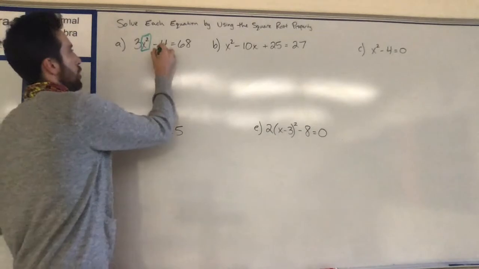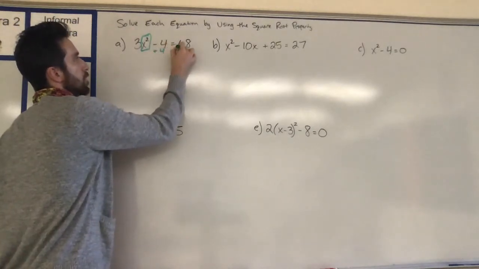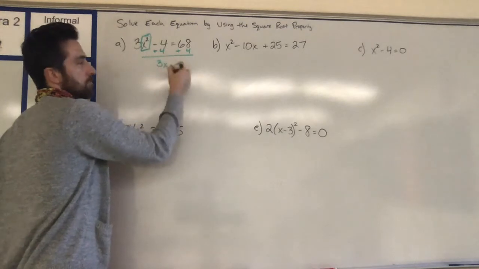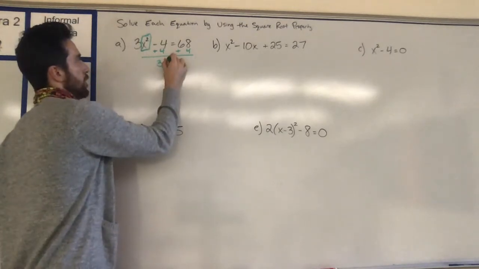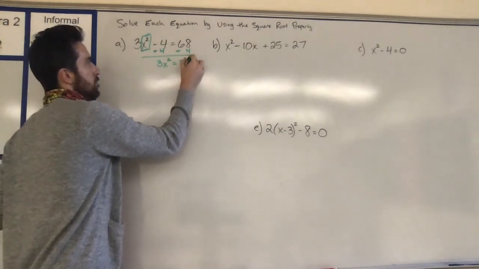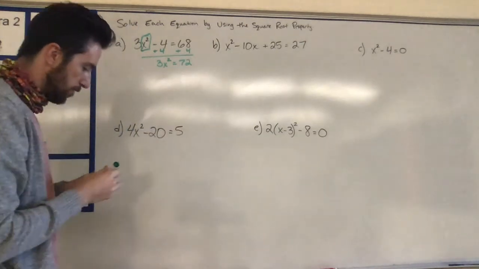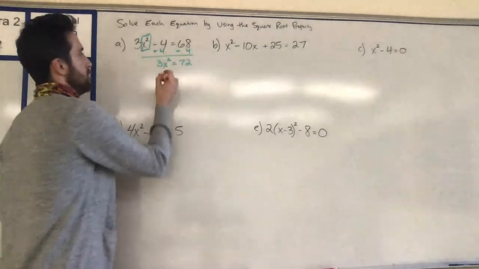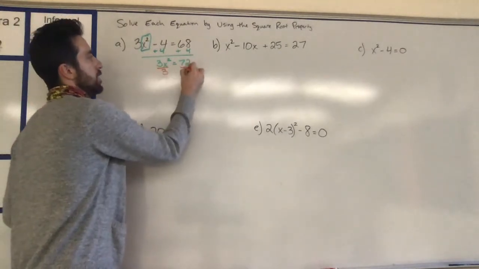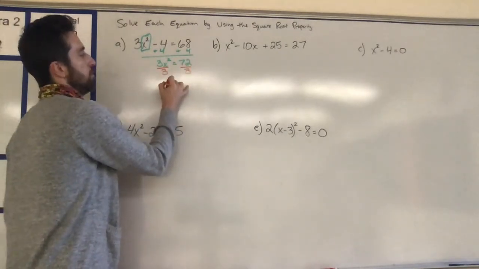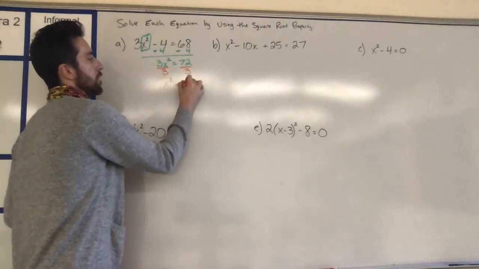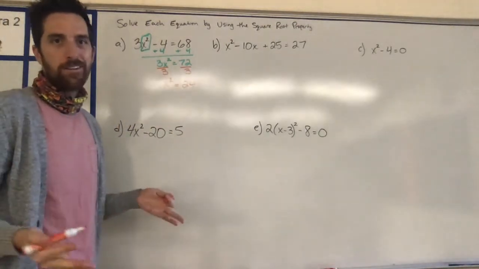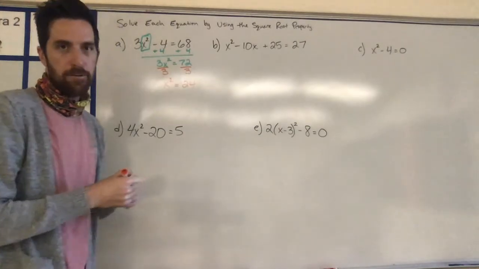Well, you would add 4 to both sides. So you'd have 3x, and in this case 3x squared equals 72. And then you would get rid of that 3. And to get rid of that 3, you know you would divide by 3 on both sides. 72 divided by 3 is 24. So then here's the only new step. You've got to get rid of x squared. So remember, we use inverse operations.